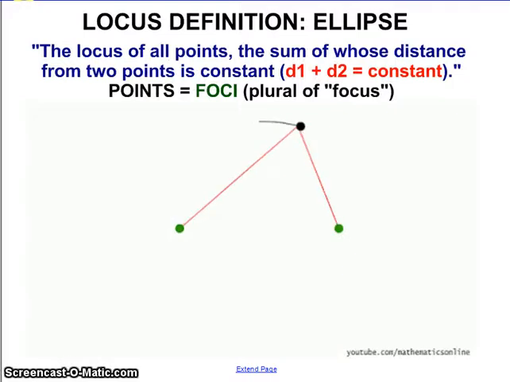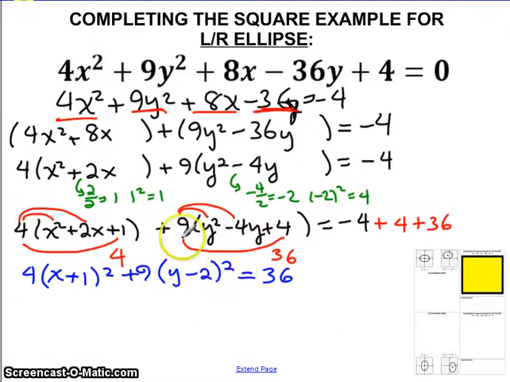And you may be looking at this thinking, well, this looks like a circle, and it kind of does, except you notice that these numbers are out here, and they're different numbers. If they were the same number, I could divide it out by this side over to here, and I would actually have a circle. And in fact, a circle is an ellipse. It's an ellipse where the two focus points are in the same place. But since these are different numbers here, I'm going to have to put this into standard form for the ellipse, which means I need to divide both sides by 36 to make this equal to 1.